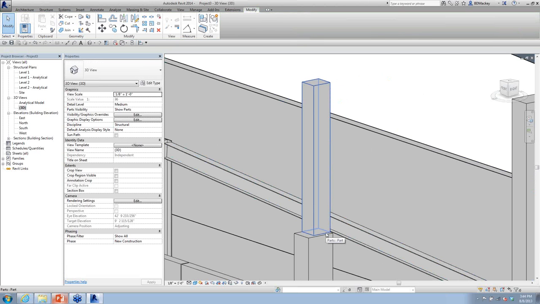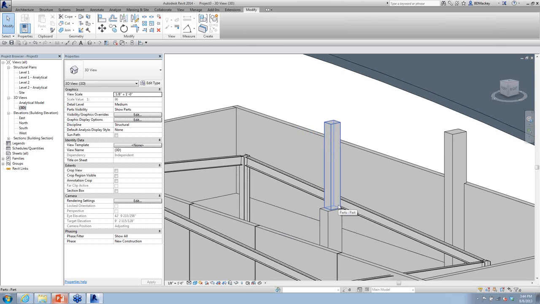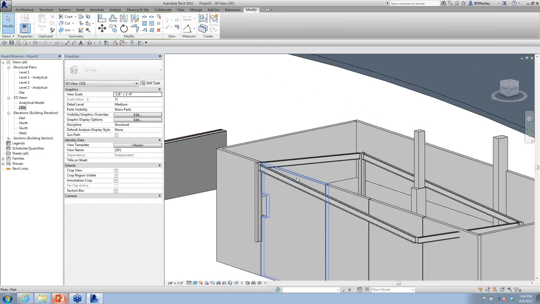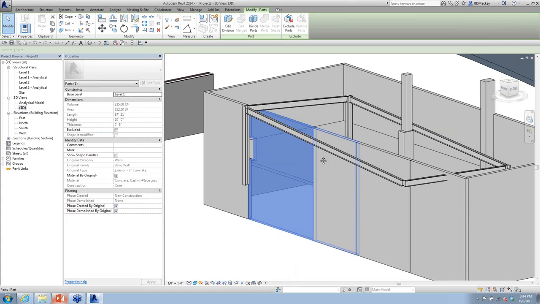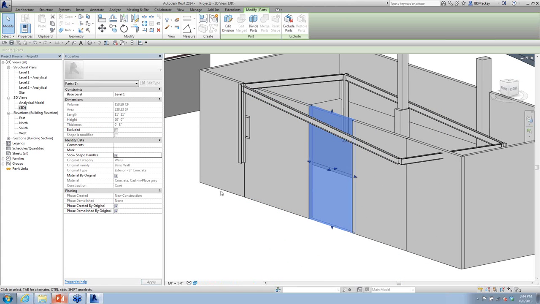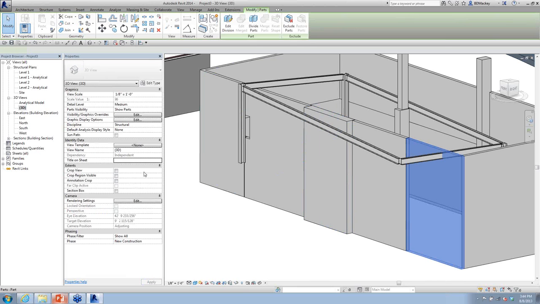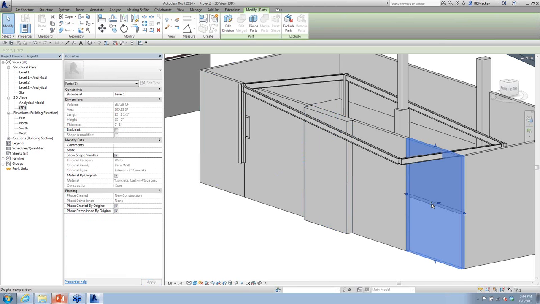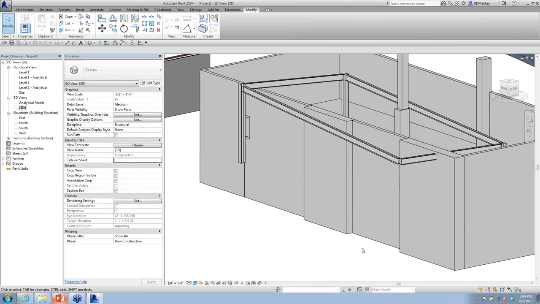So if I was changing the sizes, I don't know if I'd necessarily do it column-wise, especially not if it's steel or anything like that. But for the concrete, possibly. I have seen people use this where they'll come into the different walls, and they'll say, let me go show the shape handles, and then this concrete wall bumps out, that concrete wall goes in, show the shape handles on this one, it bumps out. And it does work pretty nice to be able to go through and start having different thicknesses of walls, etc., but not necessarily getting into the column size changing.